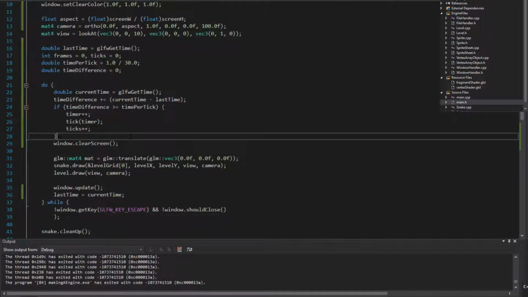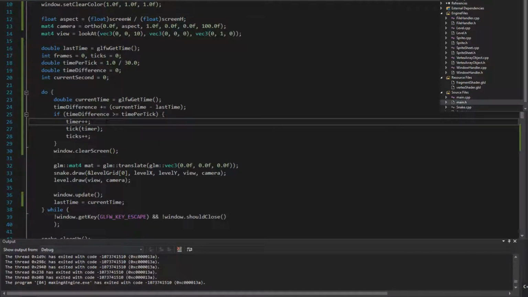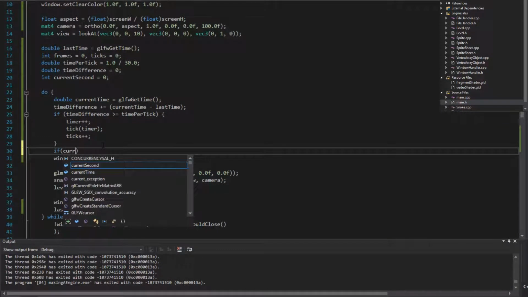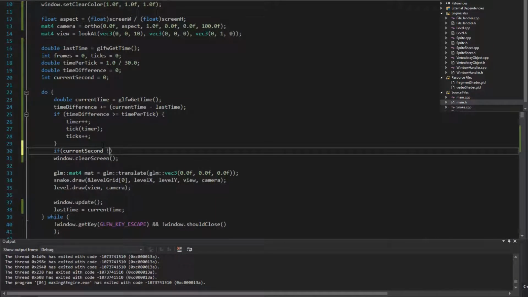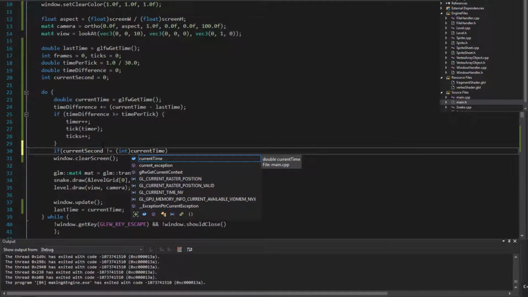And then what we should also do is make an int, call it current second, set it to equal 0. Here we'll do if current second does not equal the integer version of current time, because current time has the decimal, so it's like 1 point something for the first second.